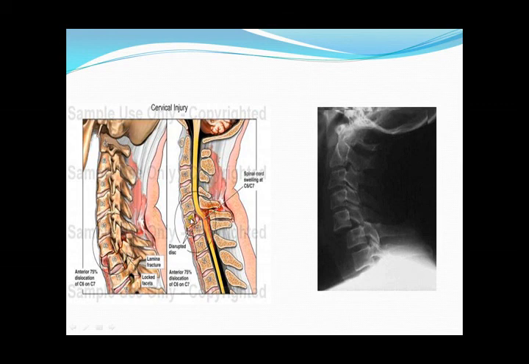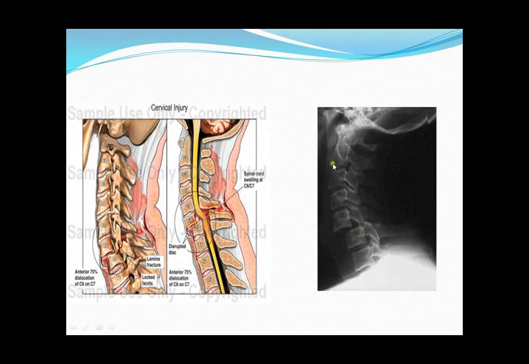If you see at C5, 6, there is injury of the spine leading to compression of the spinal cord, and that is seen on X-ray like this. This is the C2 vertebral body, C3, C4, C5, and C6, and at the level of C5, 6 there is subluxation. When a patient has a lesion at the cervical level, he will complain of pain in the cervical region, and there might be weakness of all four limbs. So if a patient has weakness of all four limbs and pain in the neck, most probably he has a cervical injury, and for that we go for CT scan, MRI, and X-rays.